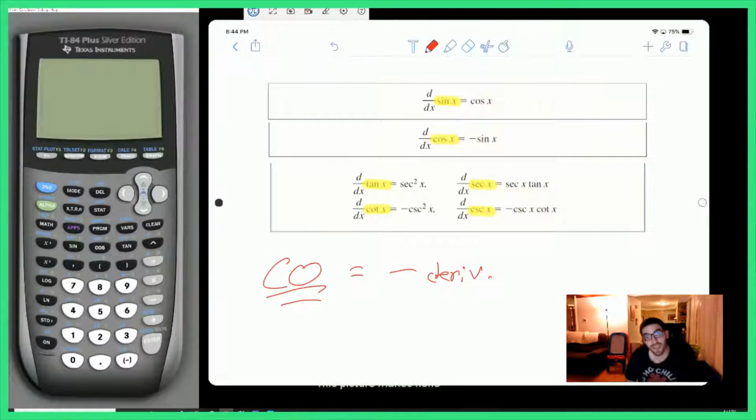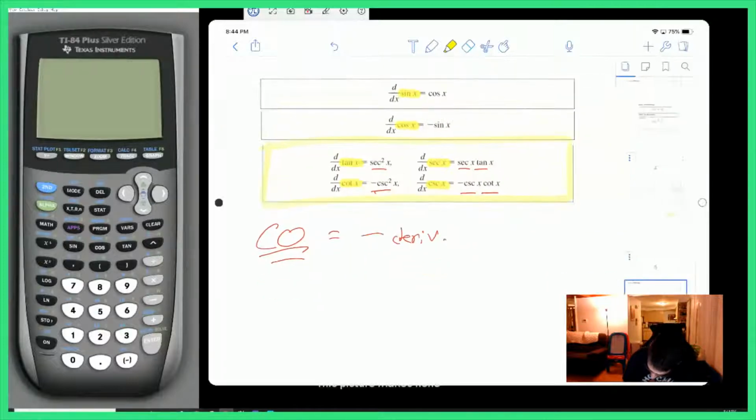And we know that secant and tangent hang out because they don't have any co. And we know that cotangent and cosecant also hang out because they do have co. They're the co-club. They're cool. So the derivatives, respectively, are negative cosecant squared and secant squared for cotan and tan. Then secant's derivative is secant x tan x, and cosecant's derivative is negative cosecant x cotan x. These 4 at the bottom are very easy to prove. In the event that you don't remember how to do one, let's just pick one randomly.